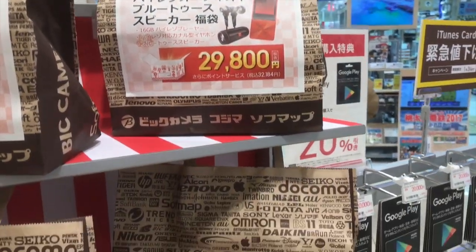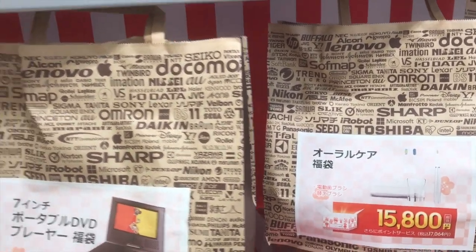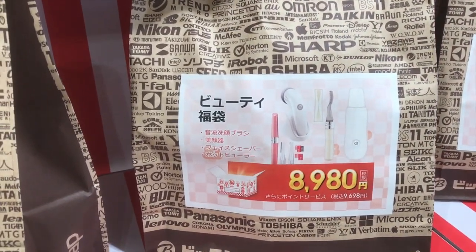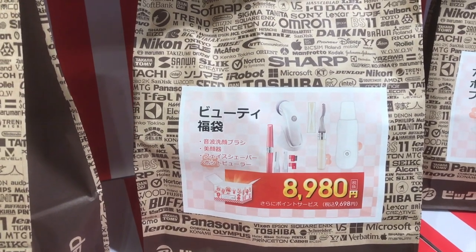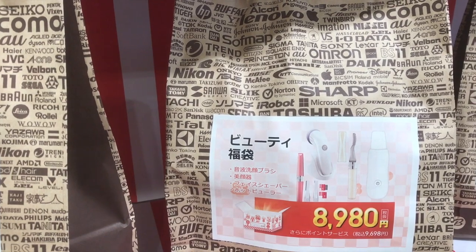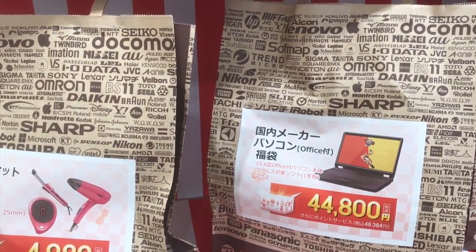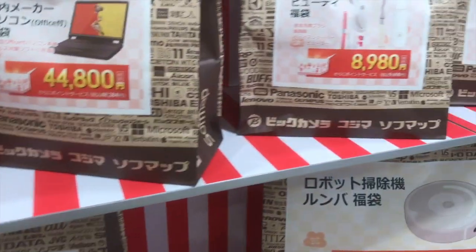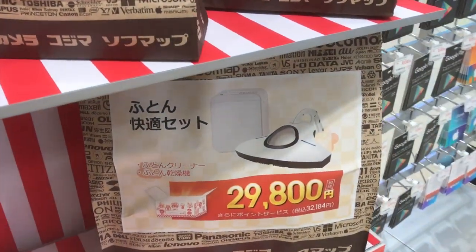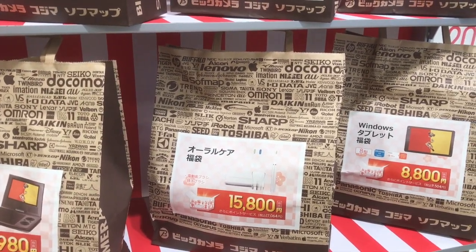Myself personally, I never buy one of these. I've seen times where people buy these and they get like five of the same things because, well, five of these is worth this amount of money. It's pretty much anything that didn't sell very well in the store. You can see stuff in here like a portable DVD player — not sure why you would need that anymore with MP4s on any kind of player, any kind of iPad, iPod. I don't know why you would need a portable DVD player. But old people in Japan, they love that stuff. You got other stuff like a beautiful hair blow dryer set and curling iron — sweet, just what every guy wanted. A Roomba from 1998. If these are things you think you might really want and you want to gamble and see if you get them, then these bags are for you, my friend. If not, be like me and don't purchase any of this stuff.